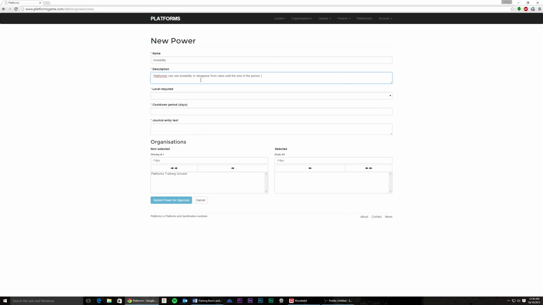Now, of course, there are going to be a couple of contingencies, because as you can probably see already, if a student wanted to, they could use this power during a test or an exam, and we obviously don't want that. So we might put another little note here that says the platformer cannot use this ability or power during a test or an exam. Now, it might not just mean that this person could get out of the test or exam entirely.